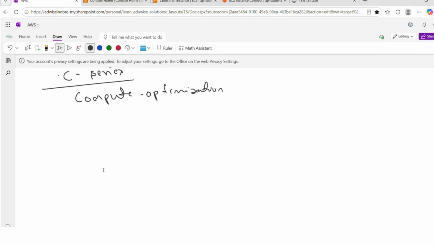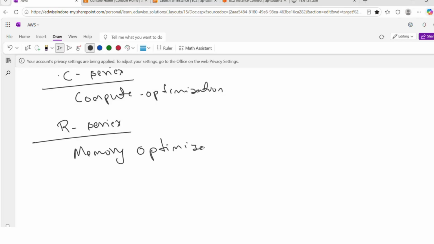And coming to the next option, R series. R series is used for memory optimization purpose.